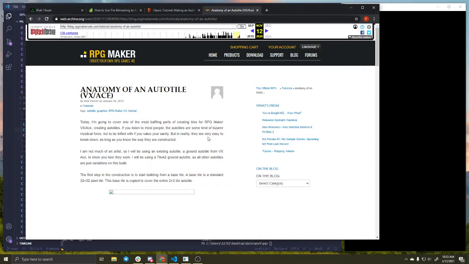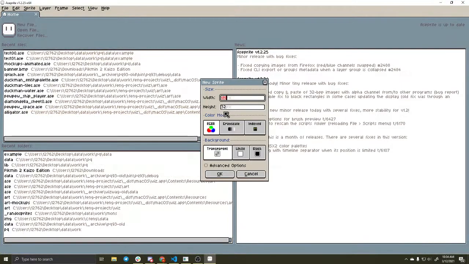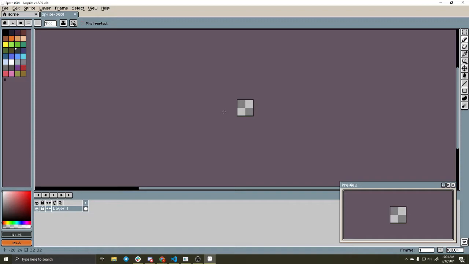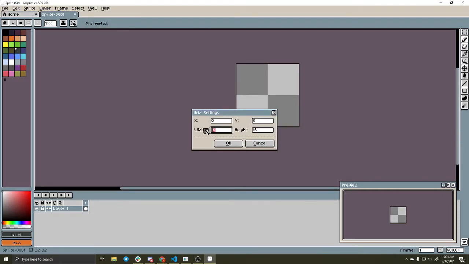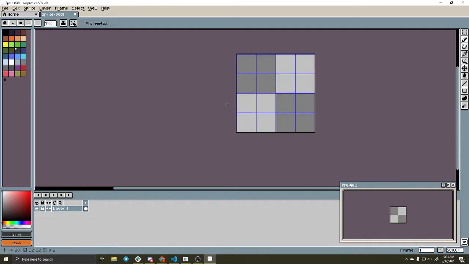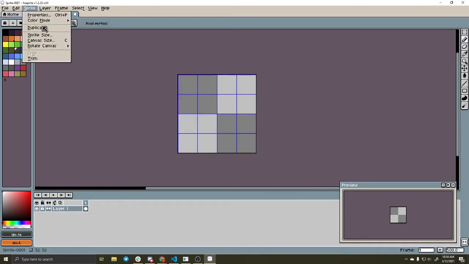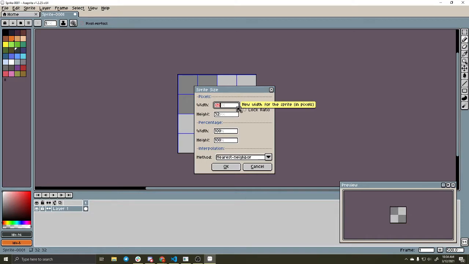But anyway, the rug is kind of the simplest auto tile you could have. I was going to have an example made in a sprite, but I ran out of time. I can try to poop one out. Sure, why not? And we need a grid. 8 pixels by 8 pixels. So this image needs to be larger.